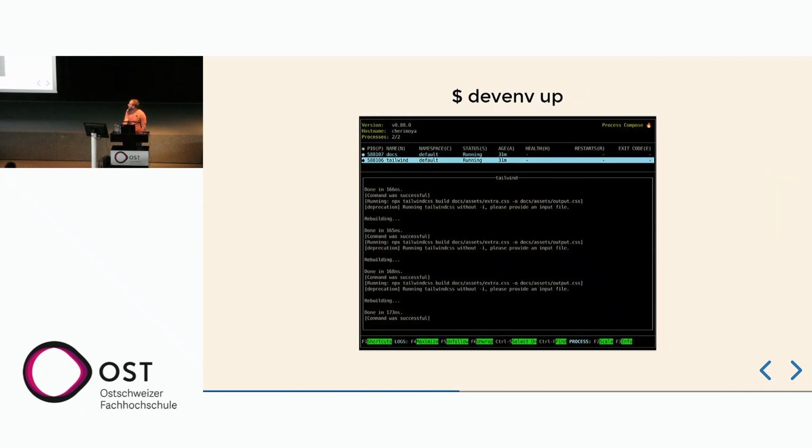And yeah, I don't think the black background is the best here, but once you run devenv up, not the best experience. You get a list of processes at the top that you define, and then at the bottom you see the logs. So you can go in the interface up and down through different processes, and then you can see the output at the bottom. This is a really nice way of developing, and many people are used to developing with containers and Docker today, and this is completely native. So if you're using macOS or Linux, this is running on your machine, and there's no overhead of anything.